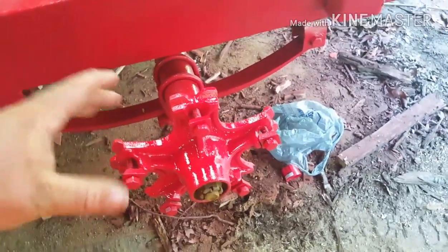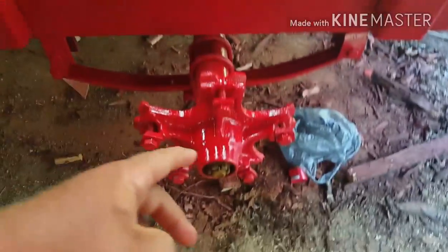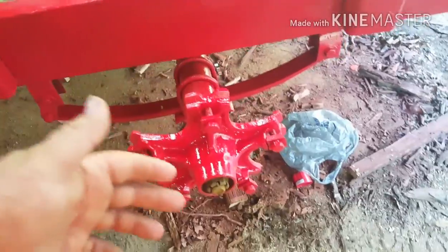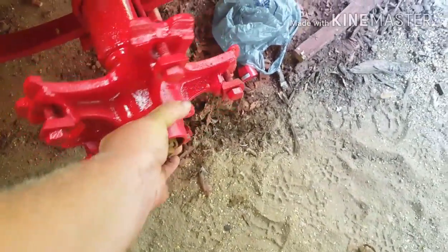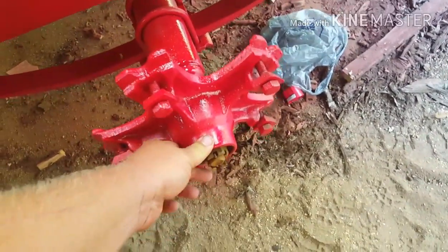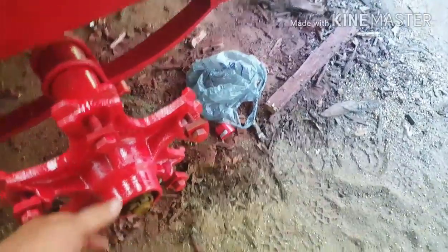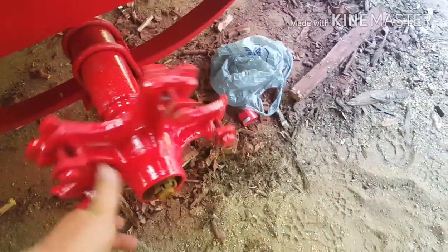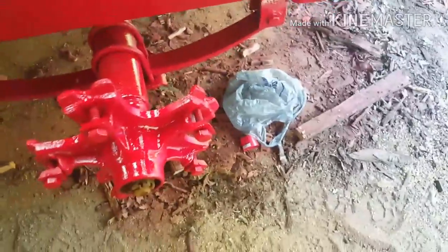But as long as you got just a tad bit of play and it ain't snug on there, and if you ever go on a long trip, say to the gas station, when you get out, just reach down here and grab these hubs. If you can't hold your hands on them, or they're hot or smoking, you got it way too tight. Or if you grab the tire and shake it and it's got a bunch of play in it, you ain't got something right. Either you didn't get it slid all the way up on there, or you didn't get a nut set right, or you didn't put your cotter key in.